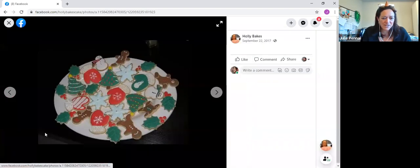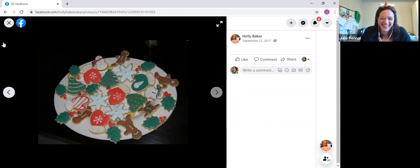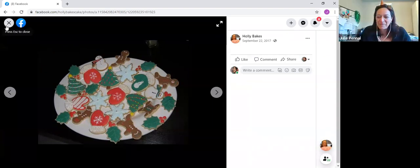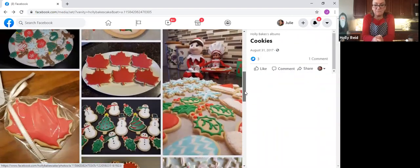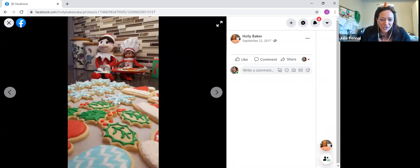And here is an assortment that she does. There's maybe a better shot of the snowflakes that you can see there. I love that the gingerbread men are bitten. This one over here has lost his head. Poor guys. That might have been Gabriella's choice. Maybe. Holly's daughter is also into baking, so she's a very big help in the kitchen. So there is the elf on the shelf guarding the cookies, and there's another great shot of the snowflake and the holly and the mittens.